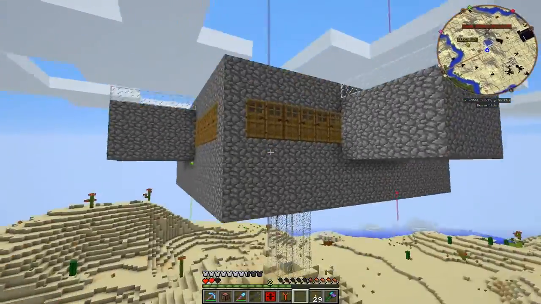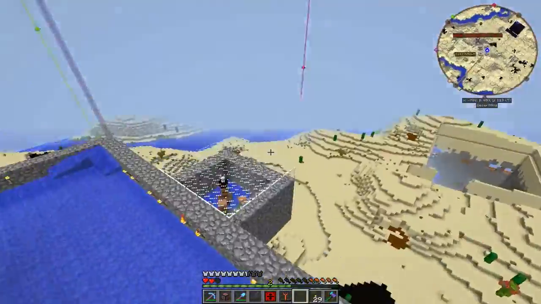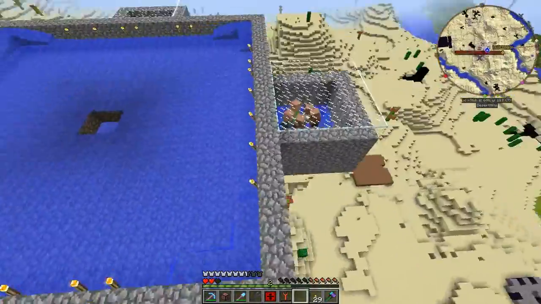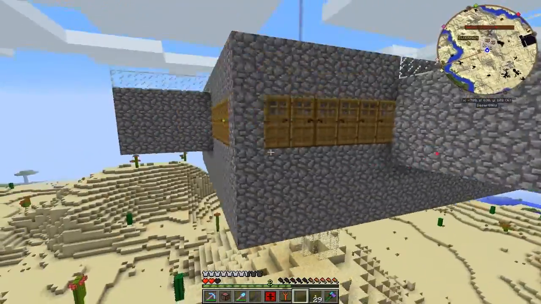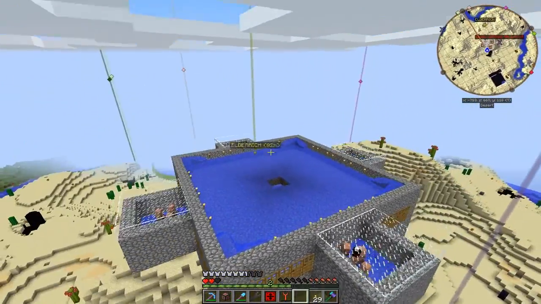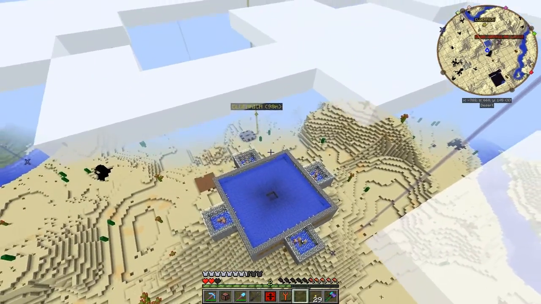So here is my golem farm. Very simple. There's roughly 4 villagers in each one. There's basically a total of 16 villagers. This is based off of the Doc M77 design. So if you don't know how to make one of these things, go check out Doc M77. Or if you guys really want me to make a tutorial, I'll make a tutorial on how to do it.